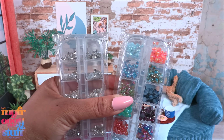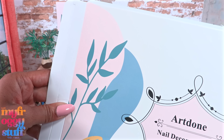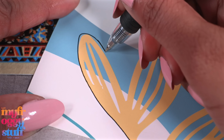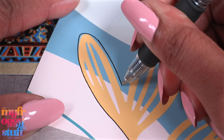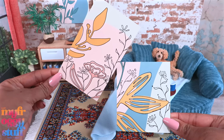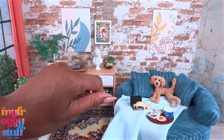I have some new art for my little room. I bought these gems and beads, and they came in this box that had a little design on the packaging. So I cut it up, then used a black pen to make a few outlines. We can draw a few extra details to make a few quick posters for the walls.